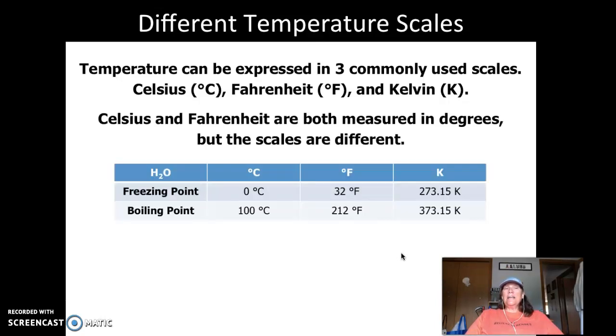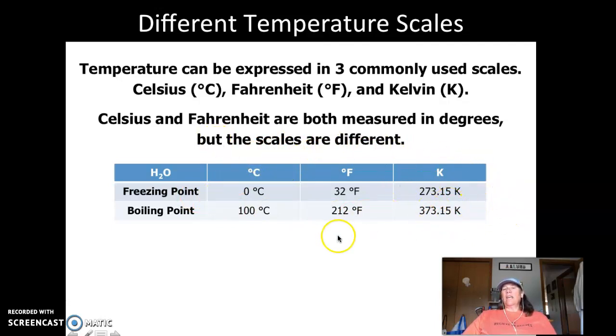Okay, the nice thing about the Celsius and the Kelvin is, look at the freezing point. Freezing point of water is 0 in Celsius, and it's 100, the boiling point. So it's a uniform scale. Fahrenheit 32 and 212, that's not very uniform. And if you look at the Kelvin scale, if you want to convert Celsius to Kelvin, you just add 273 to it. So 273 and 373. So these two scales are based on each other.